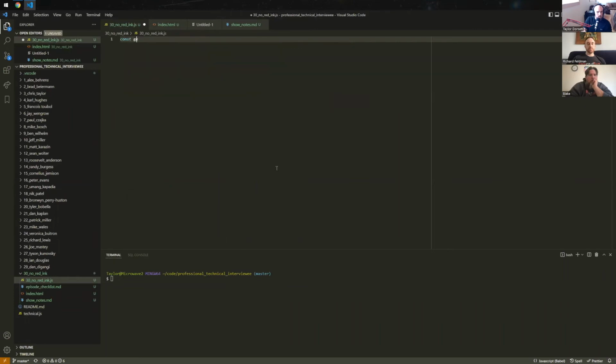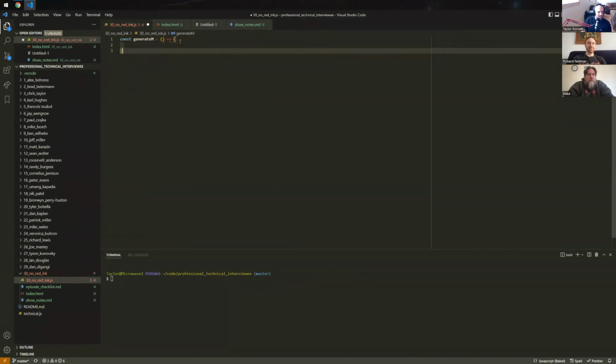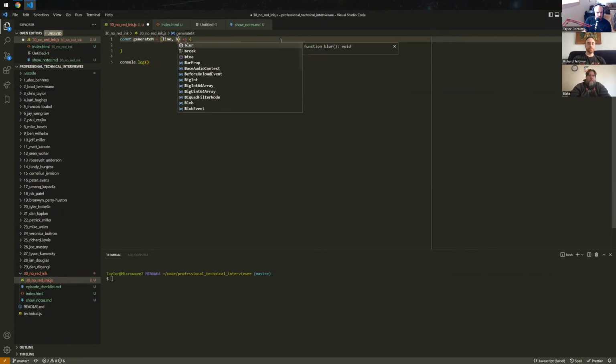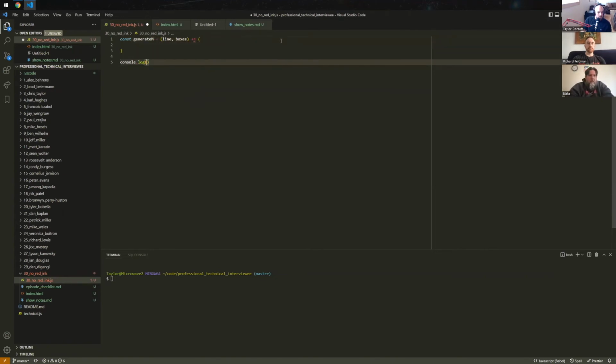So generate, what is it? I'll call it M. I can't remember what the artist name is. Mondrian, yeah, M's fine. One initial's enough. Yeah. And so if we had lines as a variable and maybe boxes, so generate M, and we'll pass in 14, 12 lines and 4 boxes. Right?